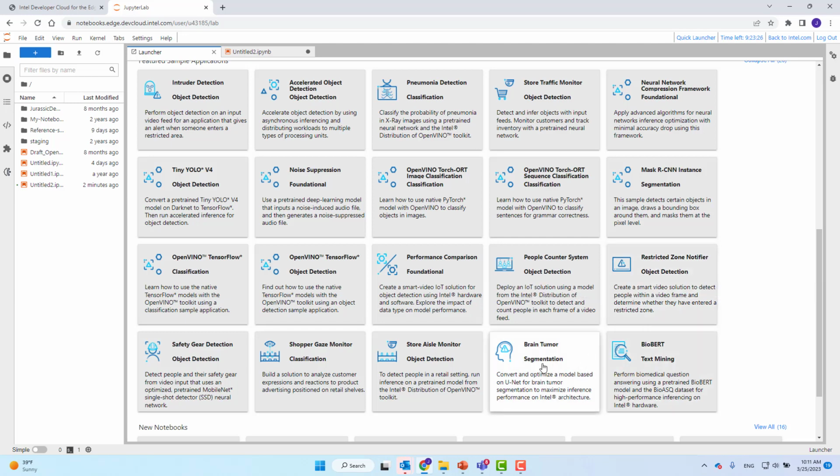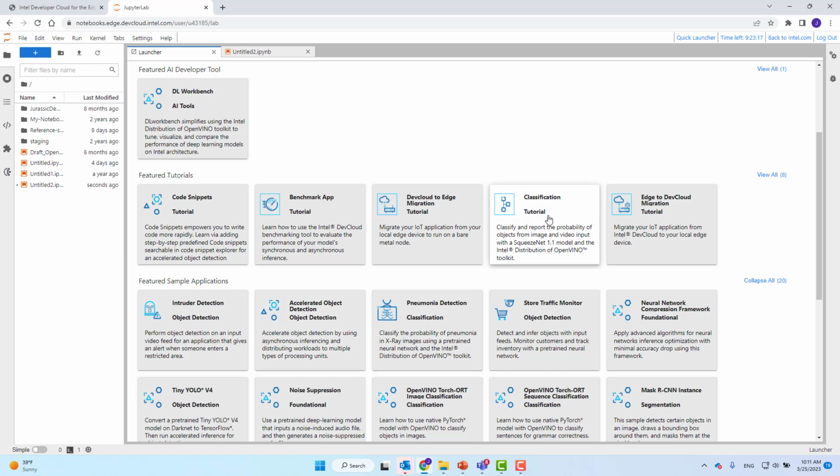You could also explore brain tumor, shopper gaze monitoring, and many more. So let's get started with one, and we'll start with the classification tutorial.